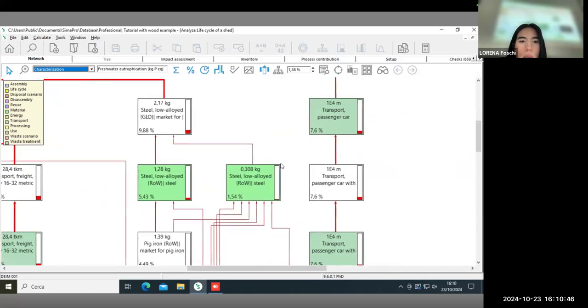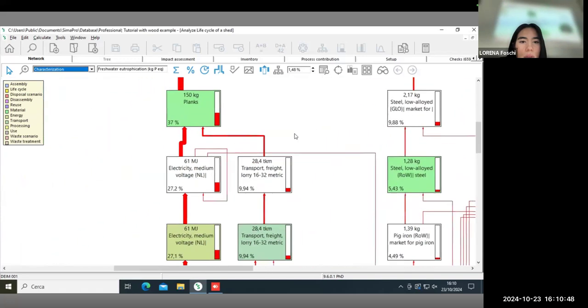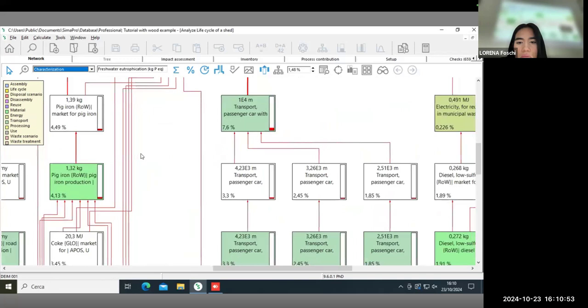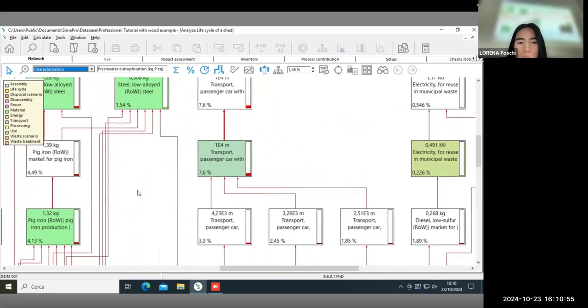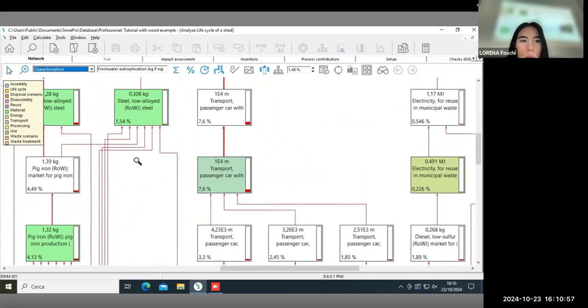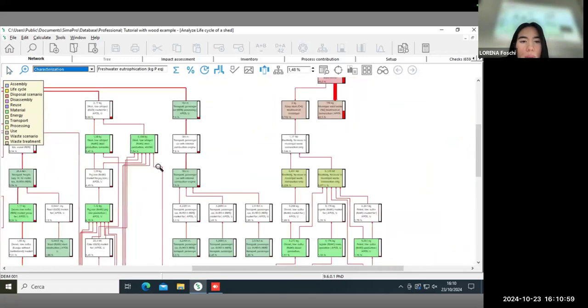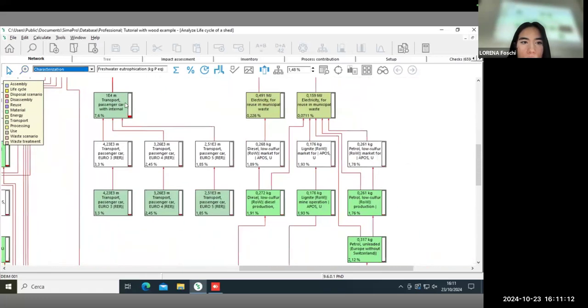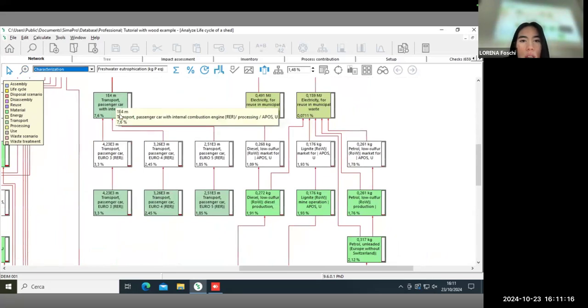At the same time, we can make some further considerations. In this case, for example, we can see that the transport passenger car is always the same. And in this specific case, transport passenger car with internal combustion engine.